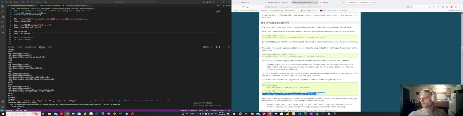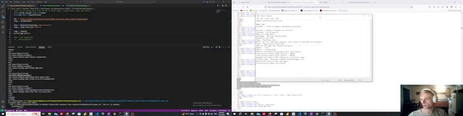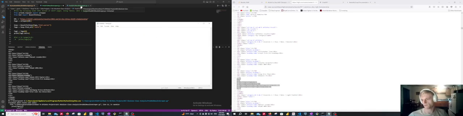Let me think here. Let me just parse out two little examples of what I'm trying to get here. So we have the table, the tbody, the TD.